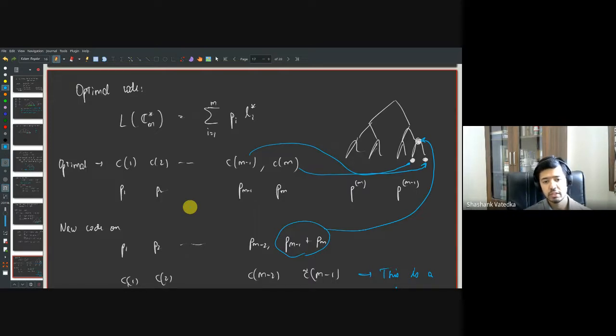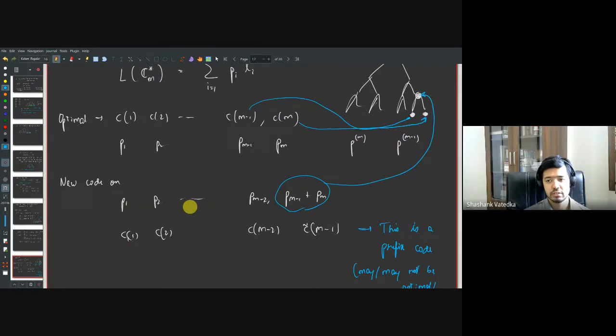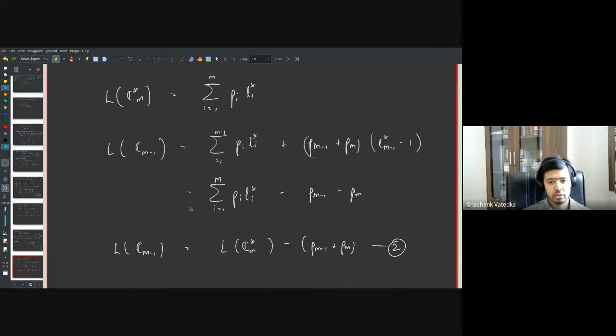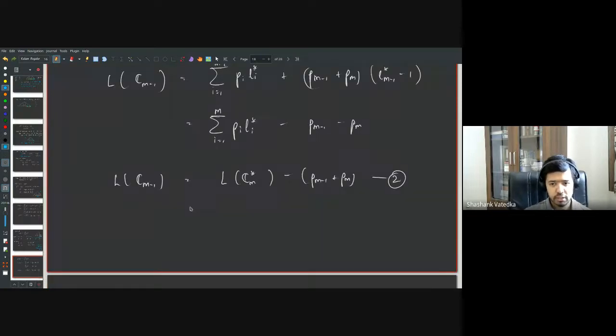We assume that Huffman codes are optimal for all sources up to M-1 symbols. And using the three properties, we showed that no matter what happens, Huffman codes are also going to be optimal for sources on M symbols.